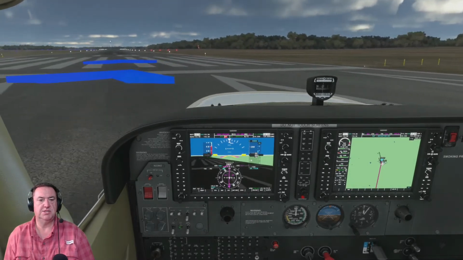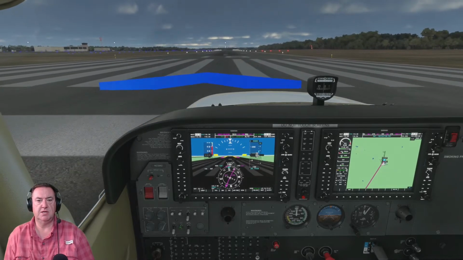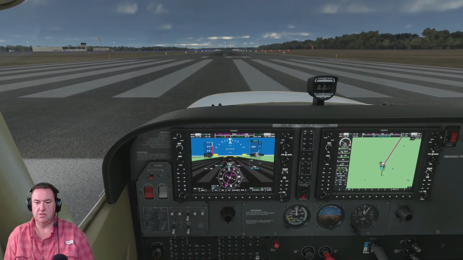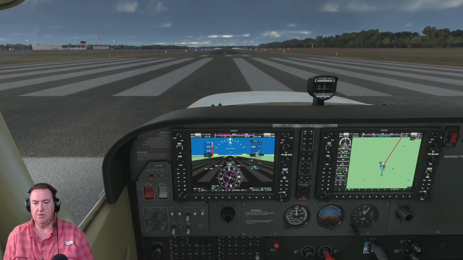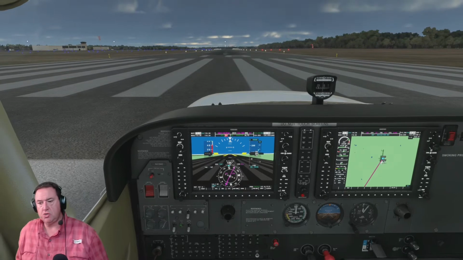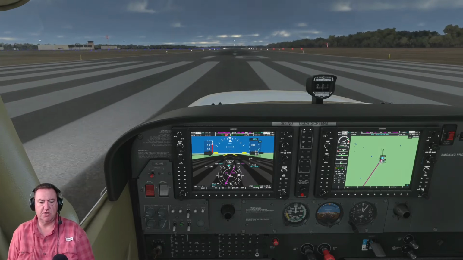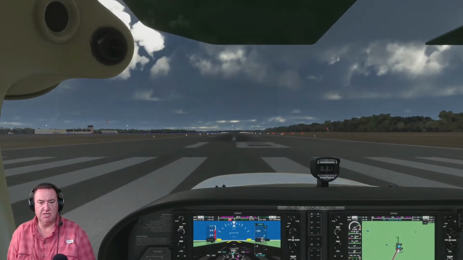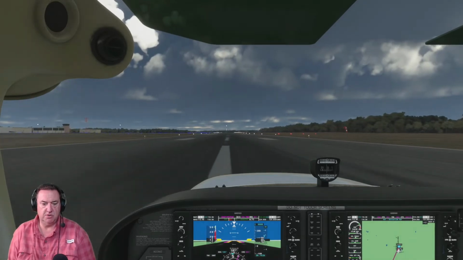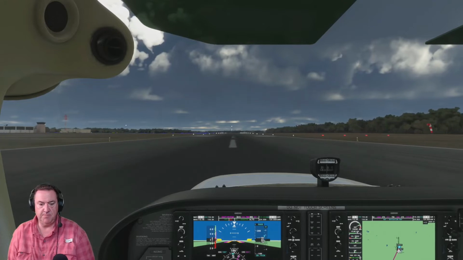There we go. I see runway 18. We're clear for takeoff, runway 18. So let's go, hold the brakes, power up. All right, here we go. Let's go to Savannah, IFR, in Microsoft Flight Simulator on the Xbox Series S, recreating the flight done by MzeroA here. Airspeed is alive, everything looks good in the green.